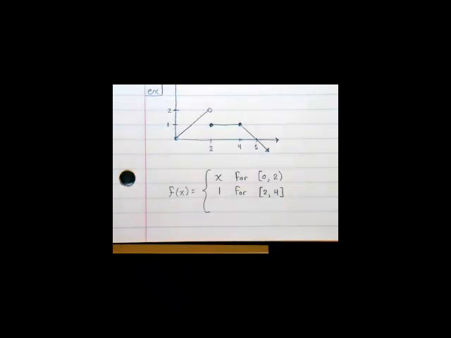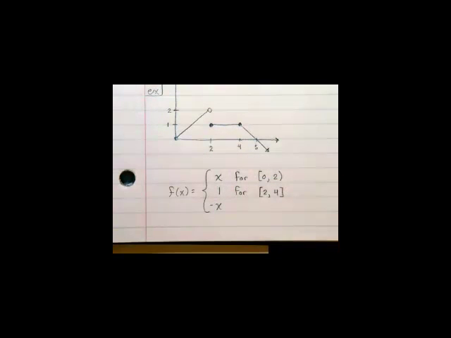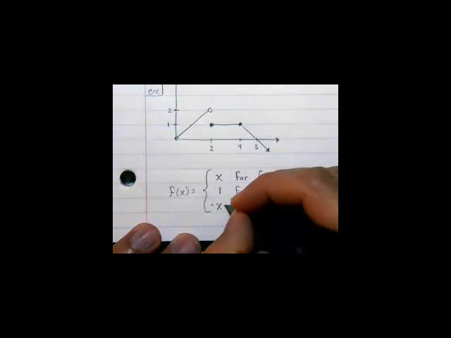Okay, so the last one is another piece of a line. What is the slope of the line? -1. So I know I've got negative x, and then what would be the y-intercept? It would be 5, right? Because if you follow that pattern back to the y-axis, it would be up at 5. So it's -x plus 5.